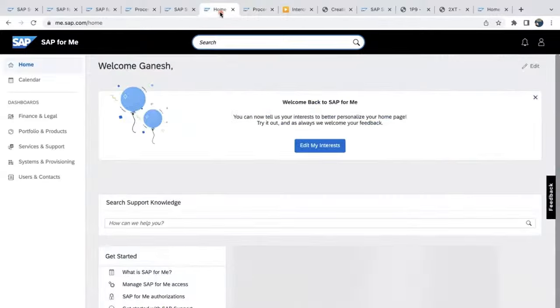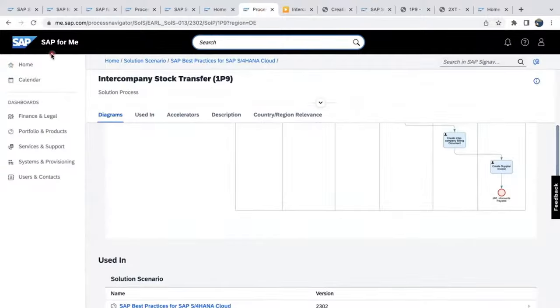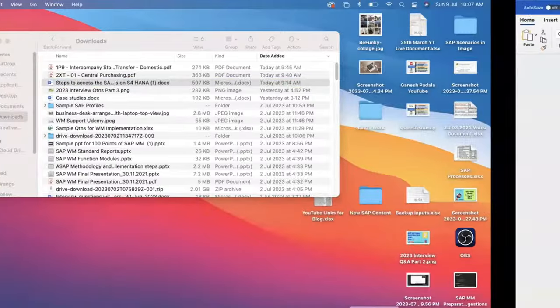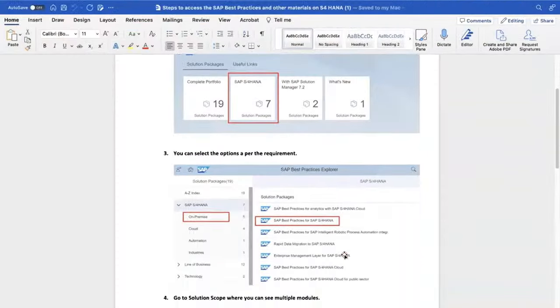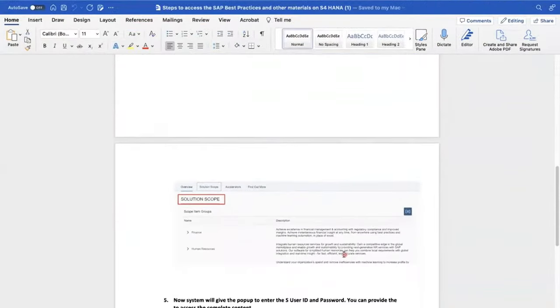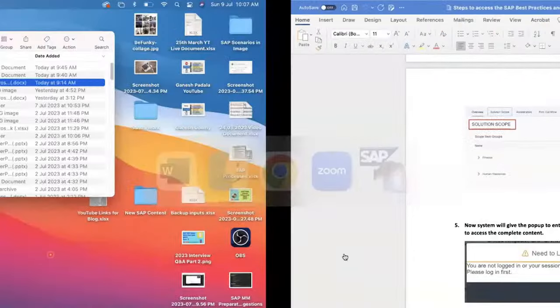I hope this video has given you a good insight into how to use SAP Rapid, SAP for me, to learn SAP best practices and to see SAP notes. And if you log in with your company ID, you will see more options, test scripts, everything you can access. Okay, I can just show you this Word document, which is similar but some changes will be available.